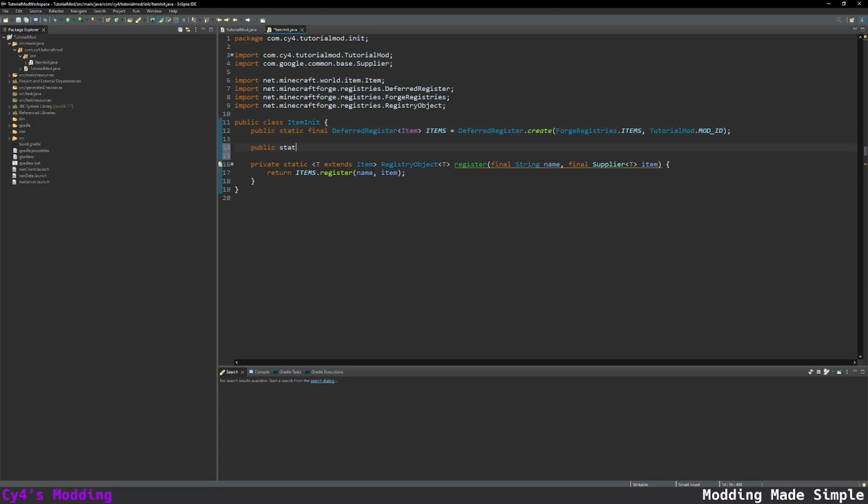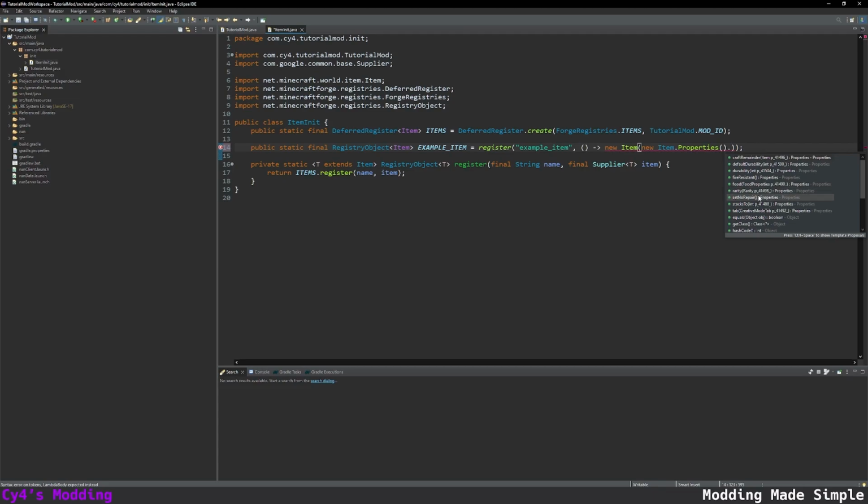So now we can make our example item. Let's create a public static final RegistryObject<Item>, and this is going to be called EXAMPLE_ITEM. And let's set this to register the name for our item. So this is going to be lowercase, and we're not going to have spaces, we're just going to have underscores. Let's add a comma here, and then we need a supplier for our item. And to make a supplier, we can add brackets and then an arrow. And then here we want to create a new Item. And this needs properties, so we can hover over this and add our property. To do that, let's create a new Item.Properties, and this is going to be the properties for our item. So after this, we can add a dot and then add different properties.